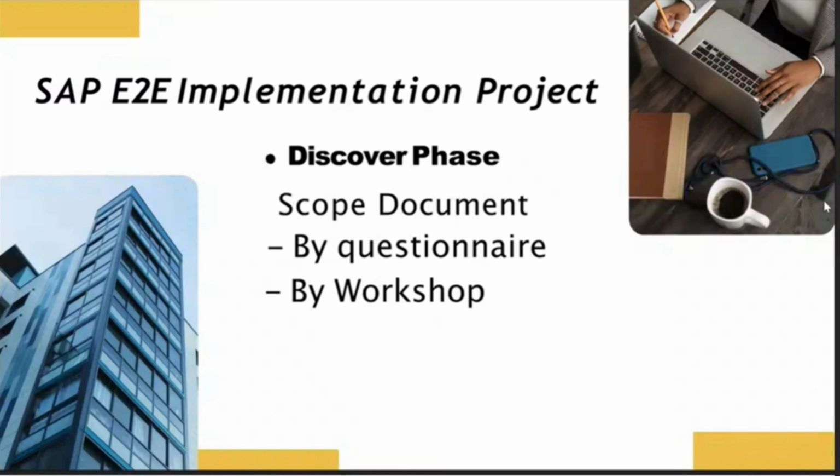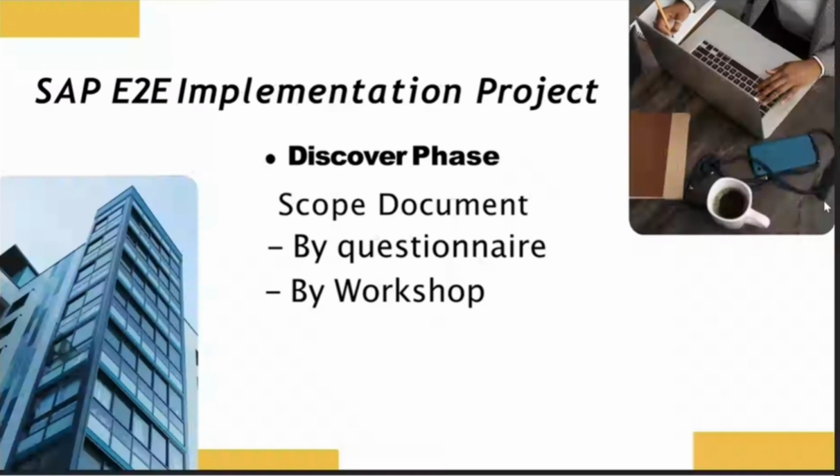So yes, I'm comfortable starting from the scope. I understand the scope document. The scope document contains, let's say, 30 processes. I know all 30 processes, but how many divisions do they have, what are the org structures, how many plants do they have, what are all the O2C processes, what are all the P2P processes, what are all the gaps they have. Everything is in the scope document. This is the Bible for you. This document will be shared during the implementation project. This is the initial document for you, right?